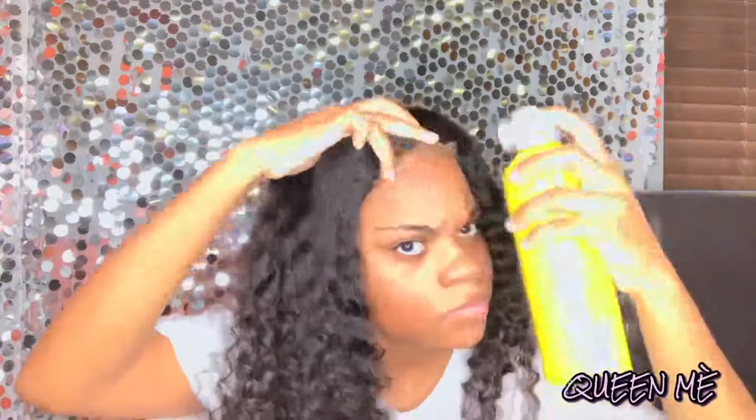So we're going to go ahead and cut that lace off in a zigzag motion. We're going to pull it back and put some Got2b gel and some Got2b freeze spray. I'm going to blow dry it and then we're going to stick that right on down.